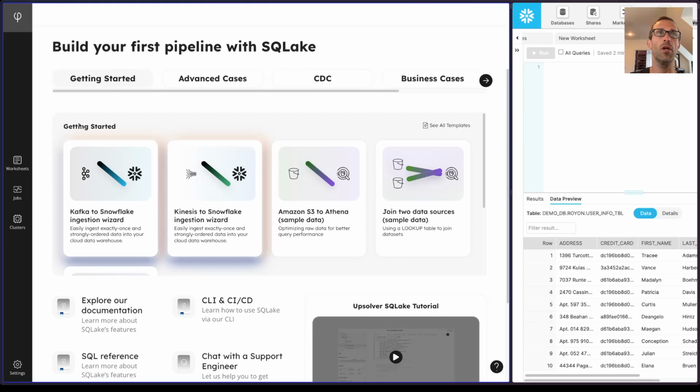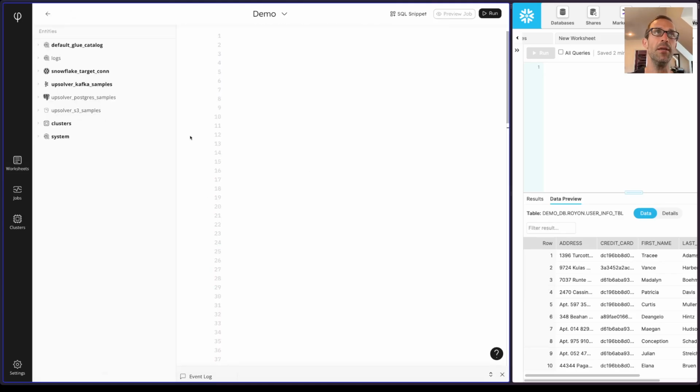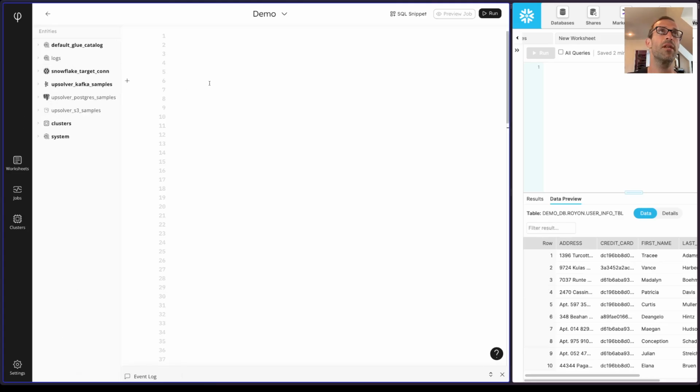All right. The next thing I wanted to cover is how to set data quality expectations. So let's go back. In Upsolver, we have this concept called worksheets, and it's basically a SQL IDE. On the left side, you see all your connections. Here's Snowflake. Once it populates, we can see this is my table here. We don't really need to worry about this right now, but what we need to worry about is the job that we created.